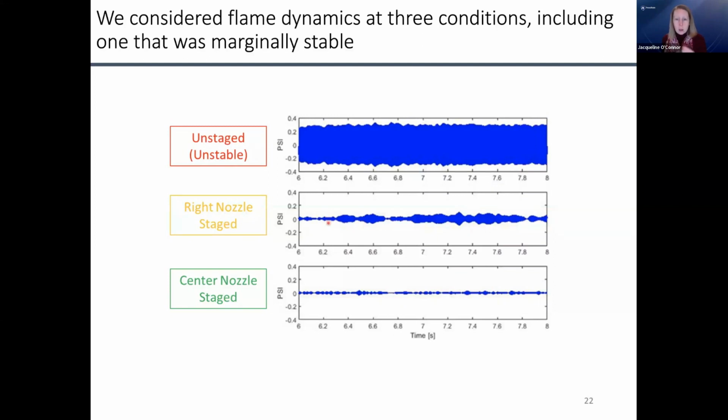Like I said, it's just some weird feature of the right nozzle that means that it doesn't suppress the instability quite as well. But this was actually quite lucky, right? Because we could get this kind of metastable situation where we had enough amplitude to be able to look at phase information, to be able to look at coherence, but it was much lower amplitude than the unstable case. So this is one of those places where a weird quirk in your experiment can actually be really helpful.